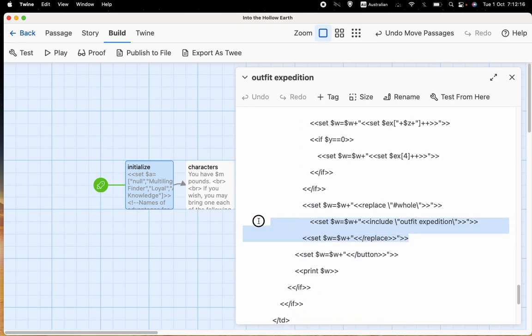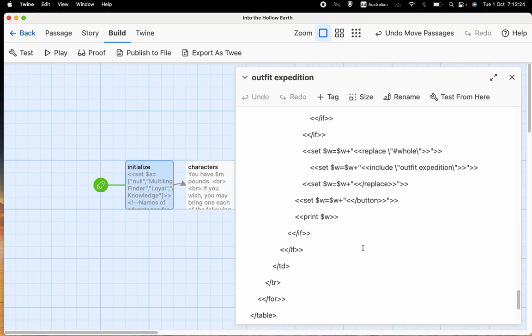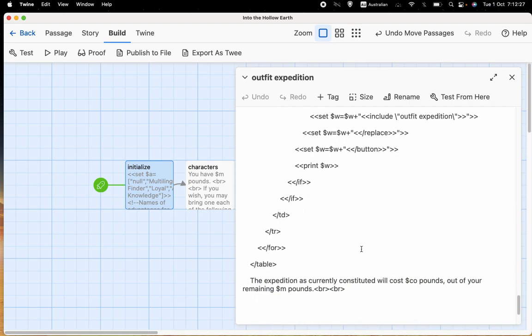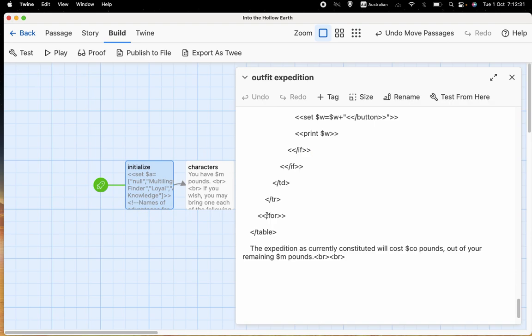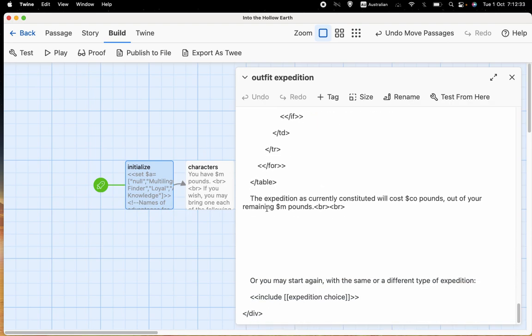And then we have the same thing as before, the replace, the include, the slash replace, the slash button, and print W. That's all identical to the minus button. And then we're just closing off ifs and TDs and so on, and fors, and the table. And then we have finally just a bit of text that says the current cost is CO pounds, and you have M pounds to outfit your expedition.